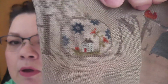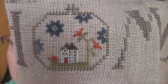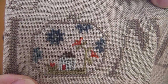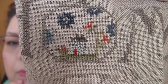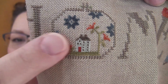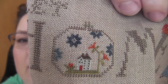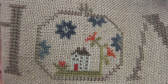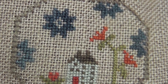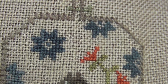And then the other thing that I did, which I posted on Instagram, was I finished this over one spot right here. What I had left to finish was the little screw here on the embroidery hoop, and then that final star, which I am telling you turned out so amazing. I'm going to try to zoom for you so you can really see it, and I'll try to hold it as still as possible. I am so pleased with how that turned out.